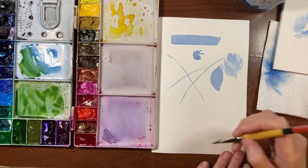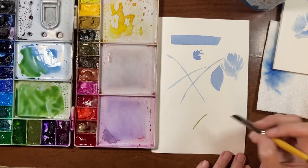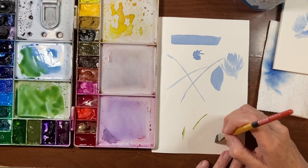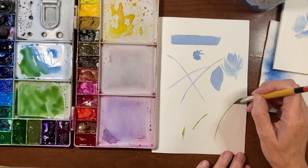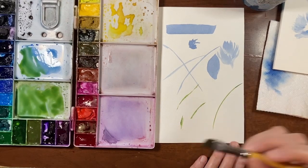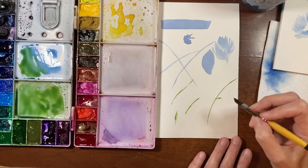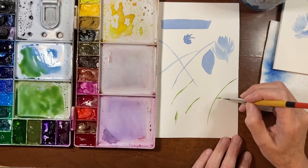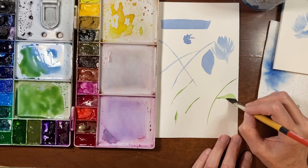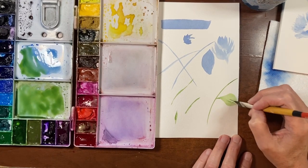So to do a leaf, you can do your stem just with the tip of your brush, or you can put it on the paper and just slowly drag your line up like that, using that full edge. If you're not comfortable with that, just use the very tip of it, just till you get the hang of it. And then to do your leaf, you're going to put the pointed edge always towards your stem. You're going to curve it like so, and then you're going to round it, twist it, and bring it up. And then the same thing on the other side. Just like that.